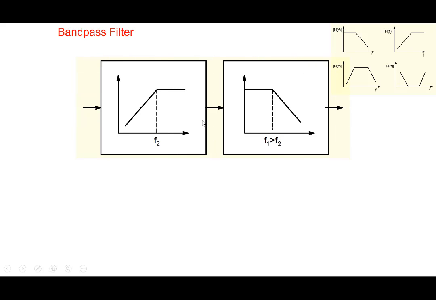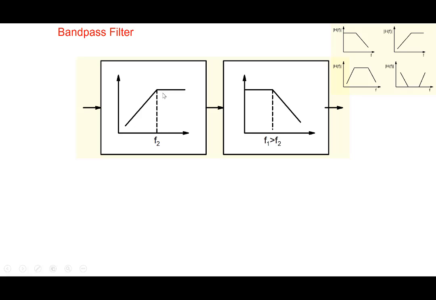So for example, this segment that you're seeing here, I can see that there's a segment like this here, and then this part here, the falling part, I can see a part here. So you may think, well, what if I take a low pass and a high pass filter and combine them together? Like this here, with a cutoff frequency F2 here, and a low pass here to give rise to this segment here with a cutoff frequency of, let's say, F1 here, and F1 is greater than F2, right? So if we do that together, then maybe I can get a band pass filter, right?